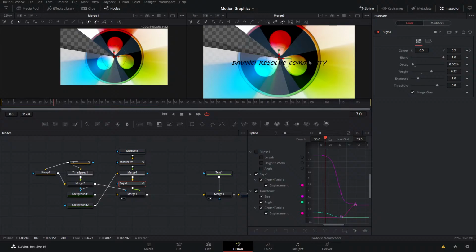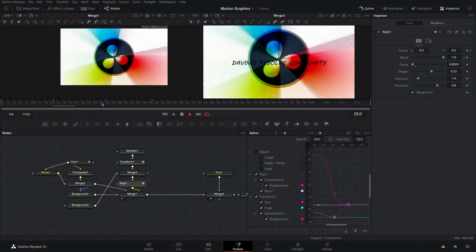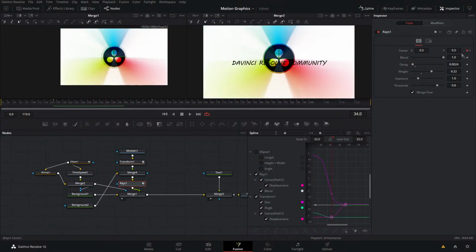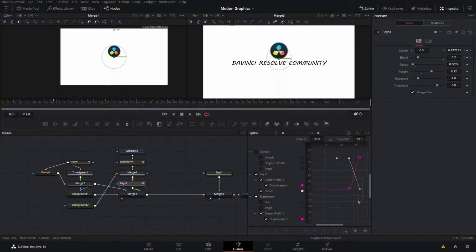Okay, now time to just animate these rays. What's the blend? That'll work. Want them to be out by there. Something like that. Is this kind of what you were thinking? Who said that? The creative modeler?